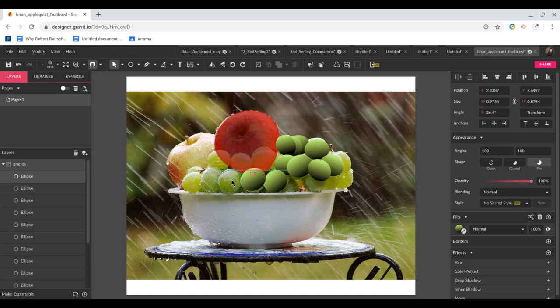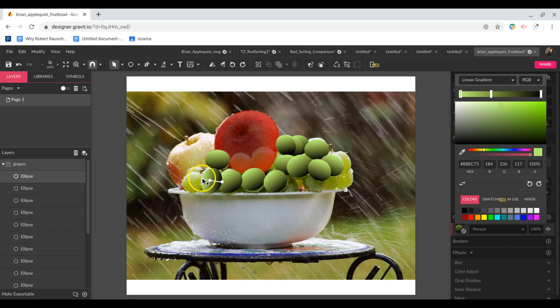So just keep copying and pasting grapes around. Finish up the fruit bowl. Changing the size. Remember, keep variety. Keep turning them around to make them different sizes. Always going back to change the shadow to keep it consistent. Highlight on the top, shadow on the bottom.